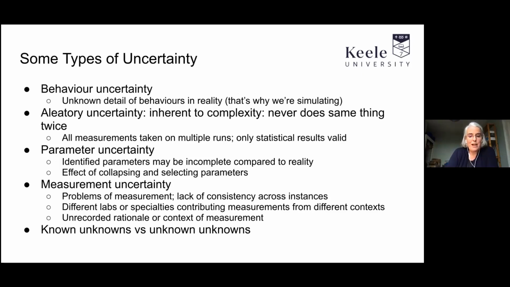One of our great entertainments, which has come out of a number of these simulations, is unrecorded rationale. I think it was PPSim, it may have been one of the others, where a particular parameter was causing problems. So they asked the domain experts what the rationale for this parameter was. And the domain experts eventually tracked down that this had been assumed in a paper 25 years ago and never tested. Biologists will state with absolute certainty, because for 25 years, this has been what was believed about something. But when you trace back, it's never actually been tested. So we have a real mishmash of Donald Rumsfeld's known unknowns and unknown unknowns, but we don't necessarily know which of them are actually unknown unknowns.